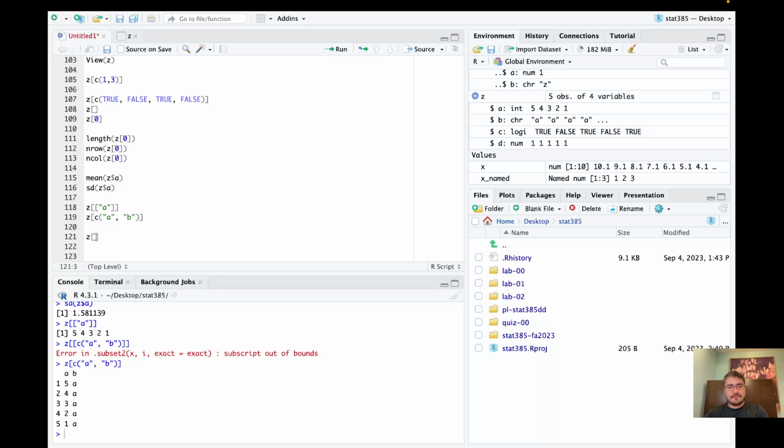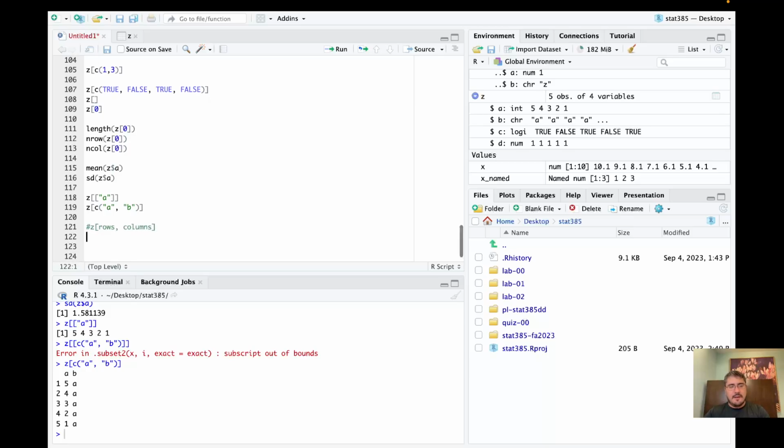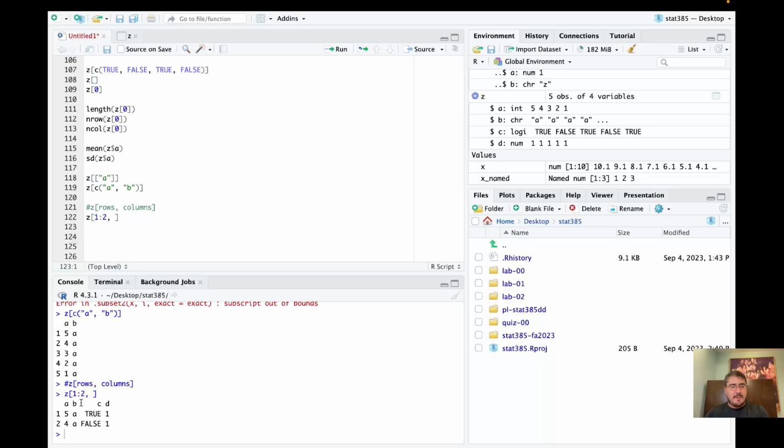So here, I'm going to just comment this. Rows, comma, columns. Now I could do something like, I want to see all the values collected on the first and second individuals, keeping the structure intact, which is what this single bracket subsetting is going to do.